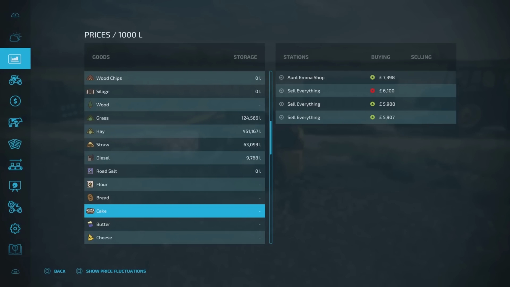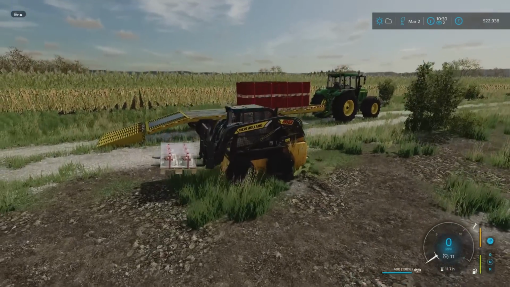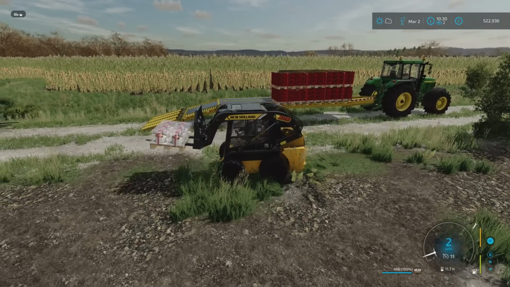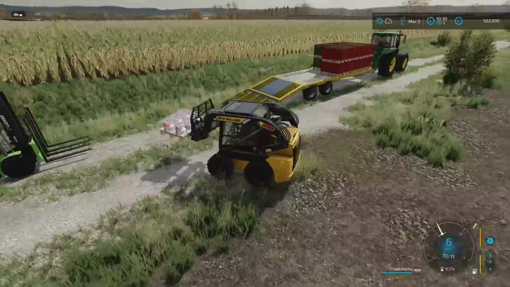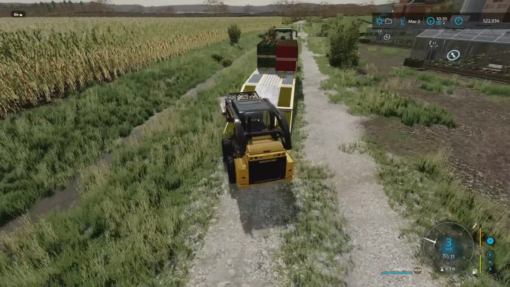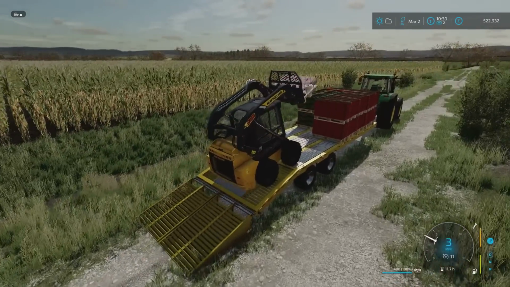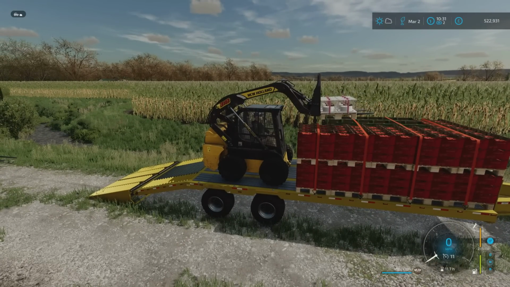Aunt Emma's shop, 7,398. But that's for 1,000 litres. This isn't 1,000, it's 400, isn't it? That's still going to be a fairly nice price for one pallet. And we've still got more producing, so that's good. Right. Coach. Just put that there out of the way.